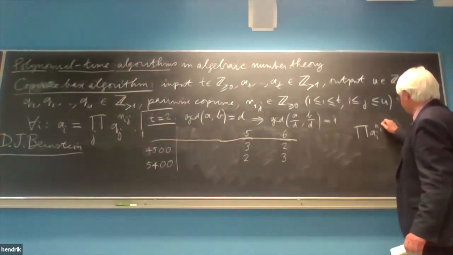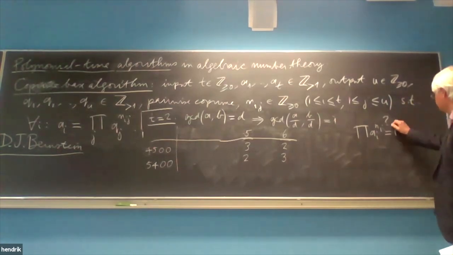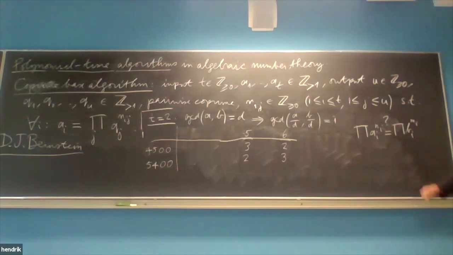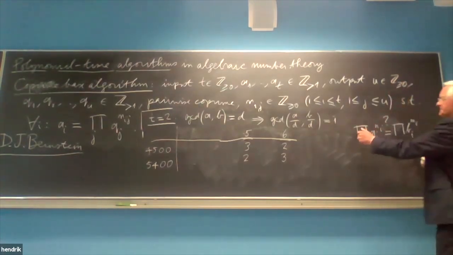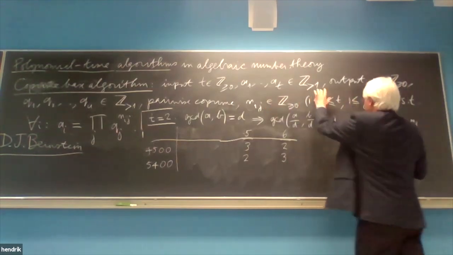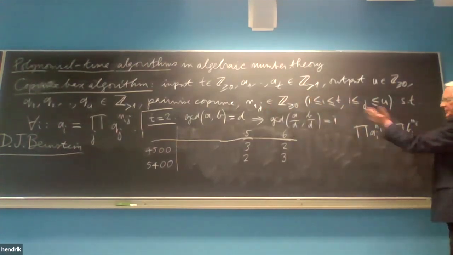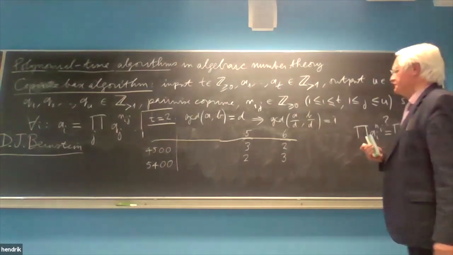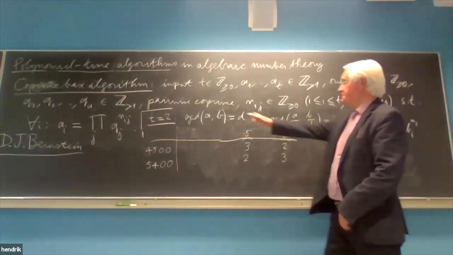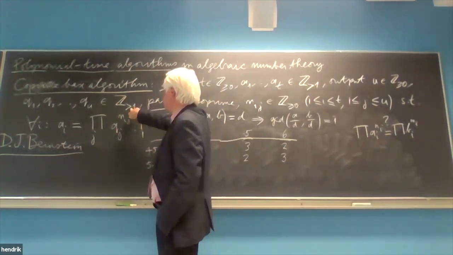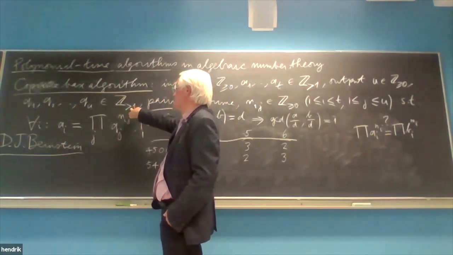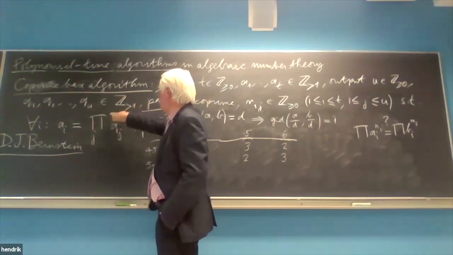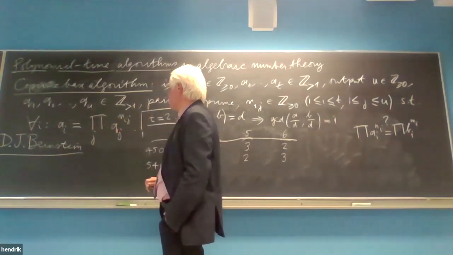Okay, well, if you have this algorithm, then it is sort of clear that if you go back to our original question of recognizing whether two power products are the same, that you can provide it with a polynomial time algorithm. Namely, you remove the A's and the B's that are equal to 1, and then you look at the A's and the B's together. You compute the Q's that factor all the A's and the B's, and then you have to use the fact that if you have these pairwise co-prime integers greater than 1, then they are multiplicatively speaking independent. Such a power product can only be 1 if all the exponents are 0.